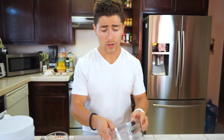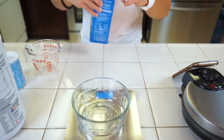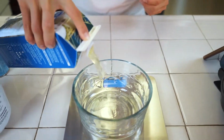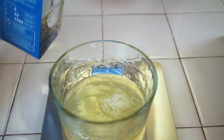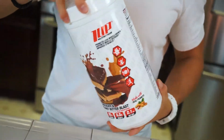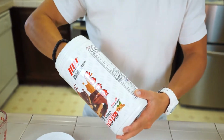All right, everyone, so first things first, let's go ahead and get our batter. We're gonna start off with 92 grams of liquid egg whites. So I'm gonna hit this, 92 grams, way too much. Next, we're gonna add our whey protein. Whatever flavor you like, go ahead and grab a scoop of that.